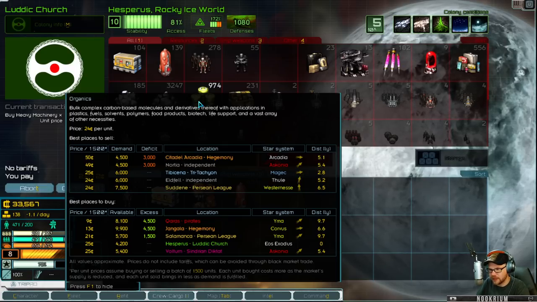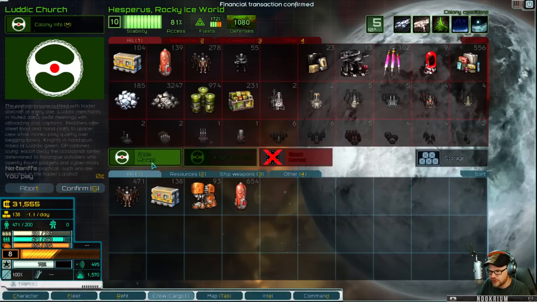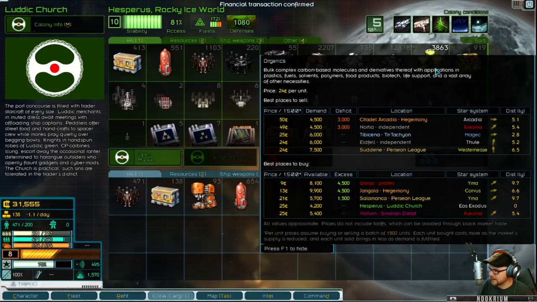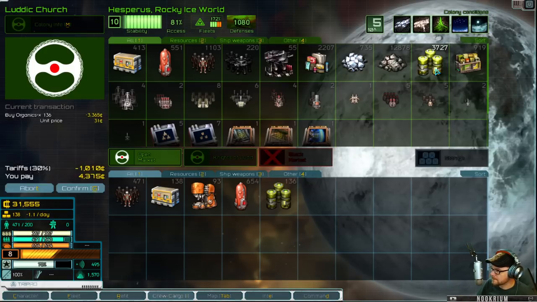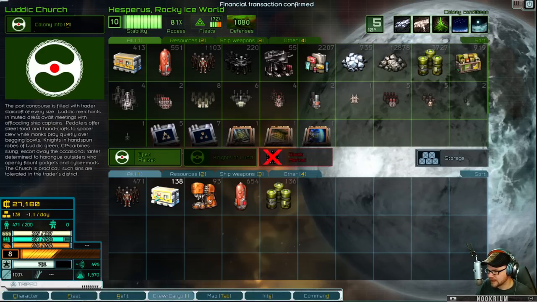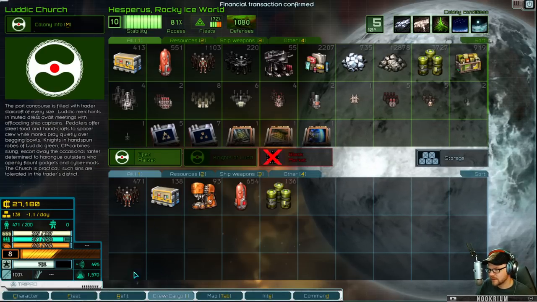There's another way we can make more money with organics as well. Let me just do this little bit. If they search me, I'm going to be in trouble. We can take this stuff over there also to Nortia. Take as much as I can carry. That's all I can grab right now, 100 of them. If I had a transport, I could carry more.